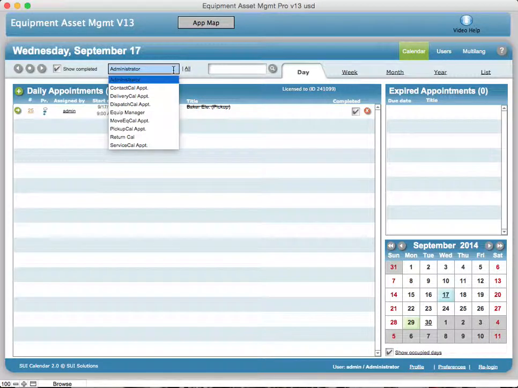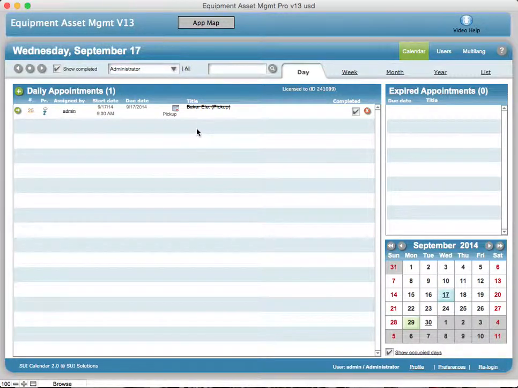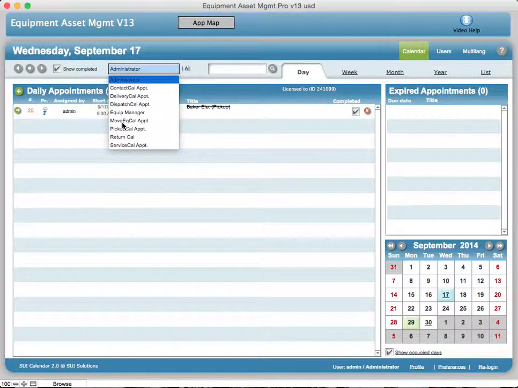If I were the manager and logged in, equipment manager, I would see a whole different set of information where people have either put a check in my checkbox so I can see it, or I have put something in my own and put it in somebody else's where maybe it's going to be in a different calendar. So the whole idea with the calendar is that it has the way to administer to different activities for different people and events, and also different calendars so you can see them immediately, like the move, equipment, and so forth.